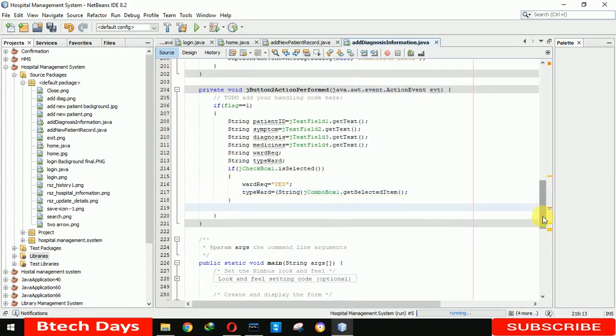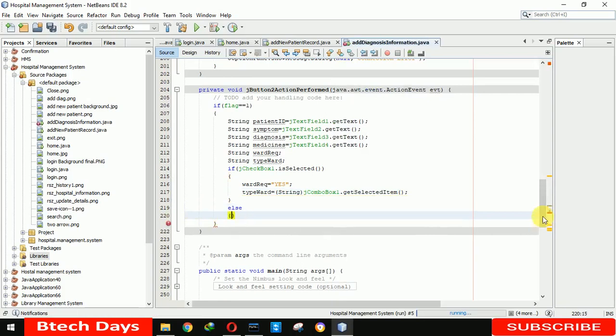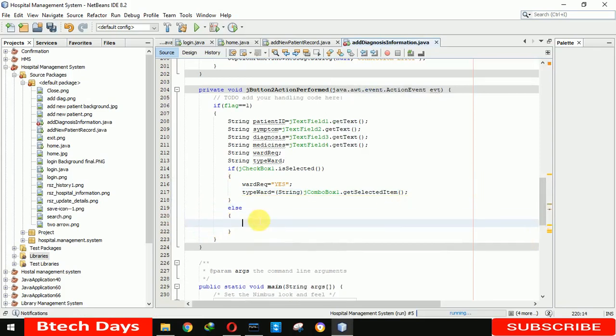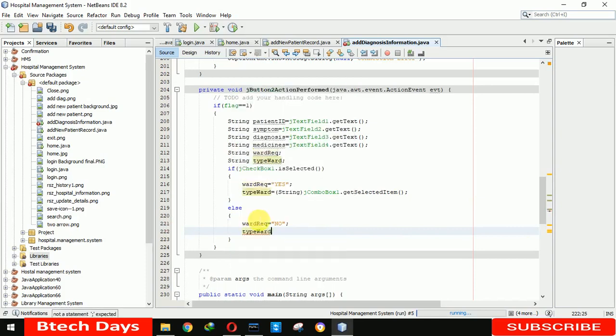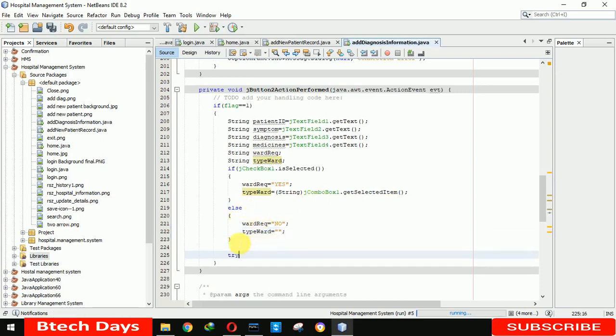Else we set ward required no, and type ward is equal to nothing. After that we have to use try and catch to write the MySQL query.